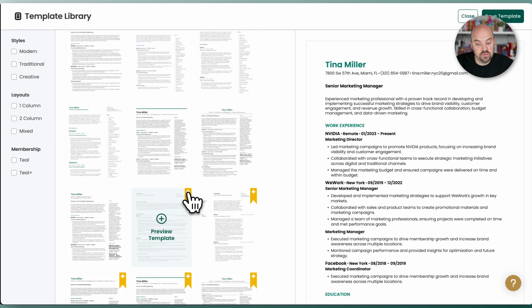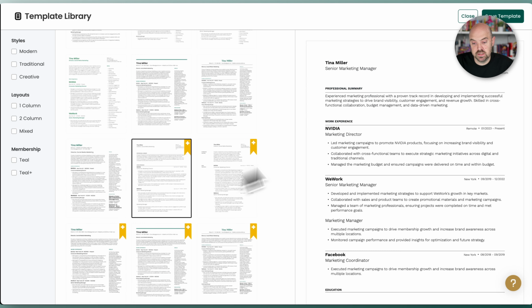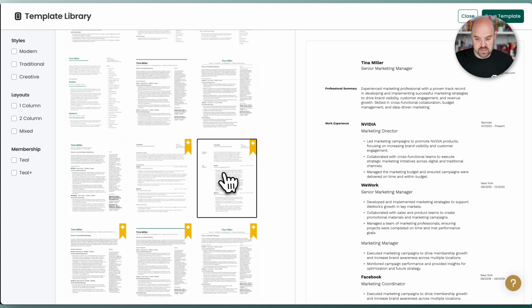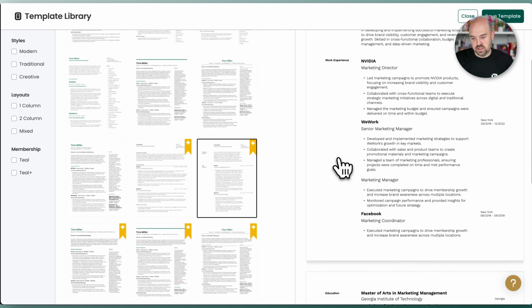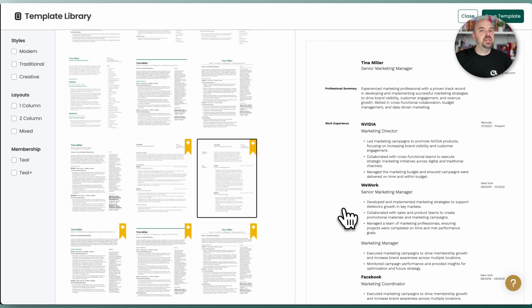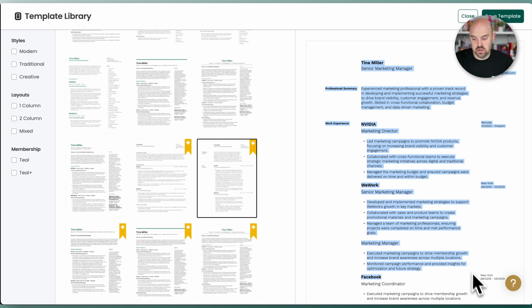So the ones with the yellow flag are advanced templates. And so here's some more stylized design templates. We actually worked with a really incredible graphic design firm to design these. And so they tend to have a little bit more of a designer aesthetic. So here has the sections over on the left, the section titling. And for some of these templates, and I will say these are probably the least ATS friendly, they go a little out there visually. They're structured in a way that if you notice, when I highlight the text and I work down, it's still reading in order. So it understands the structure, but no guarantees on how an ATS is going to parse that.